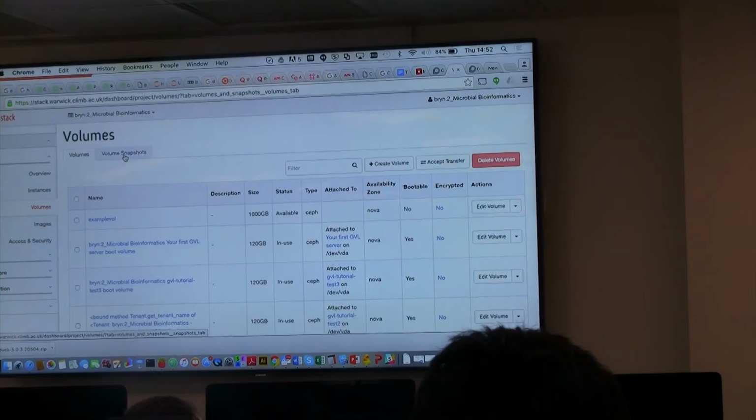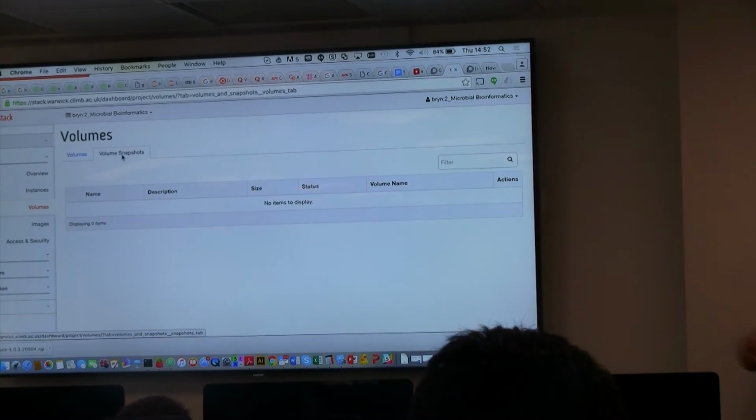And the other thing that you could do from here, obviously, is take a snapshot of a volume. So you've got a volume that contains a load of data and you want to share that, or you want to do something else, so you want to snapshot it at a point. When you snapshot it, all your volume snapshots appear in a separate location. And you can create a new volume using a volume snapshot, so it will give you a new volume that contains just the data that was in that snapshot.